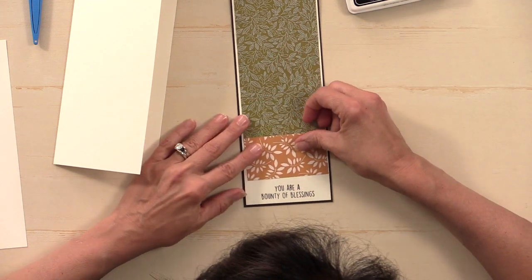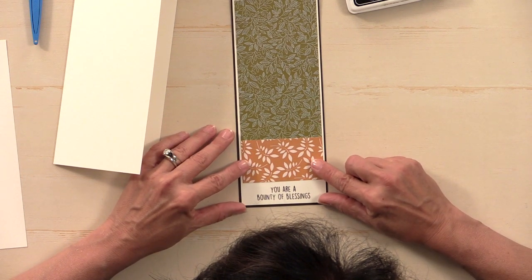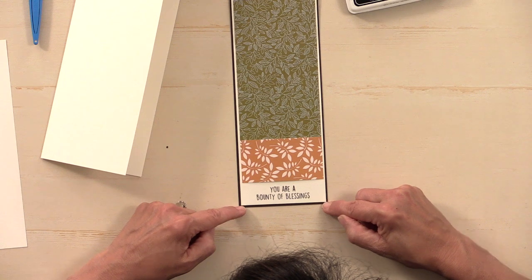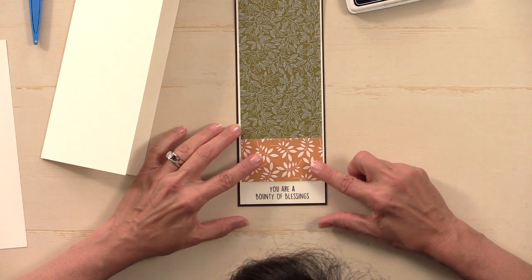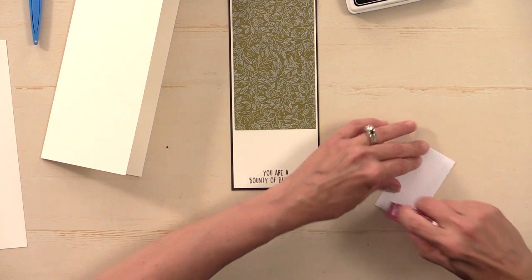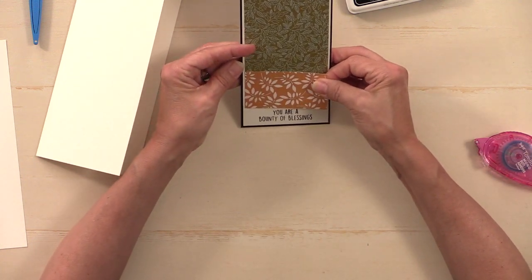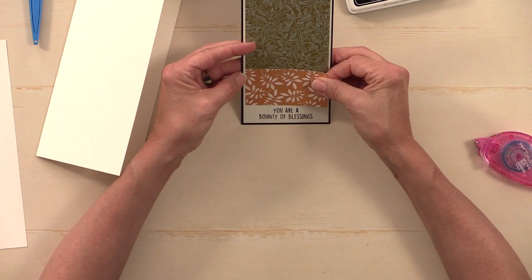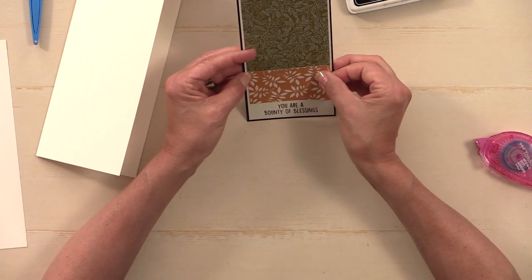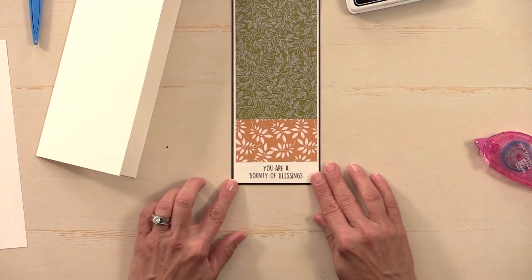Now, I can place this so that I have an even amount of space between the bottom of that pattern paper and where it meets the chocolate. So this way it looks very, very centered. And you don't really have to worry about centering it because we're doing the centering after. So if you had it up a little higher, that's just fine. You just center it wherever yours falls. And then I'm going to place this pattern paper right there and make sure it lines up on the other side as well. So there we go. There's my bottom pattern paper piece.